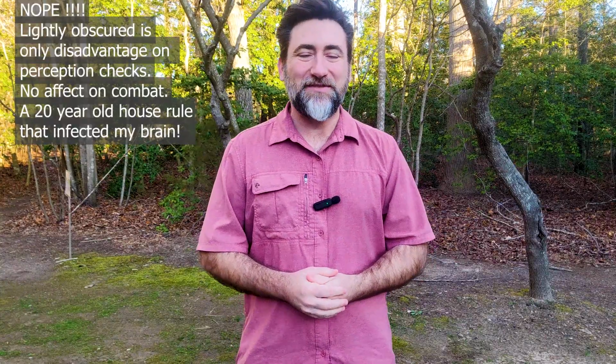There's another thing though. When the poison cloud is there, the Dretch is lightly obscured. Look up the rules on lightly obscured. Your range attacks are going to get, not disadvantage, but a negative to hit.